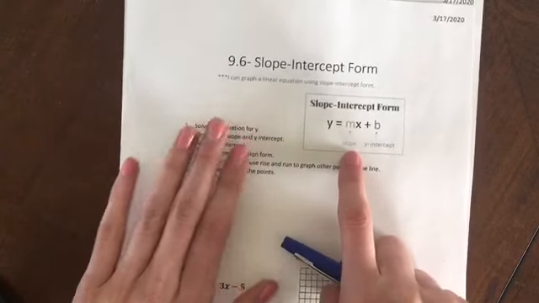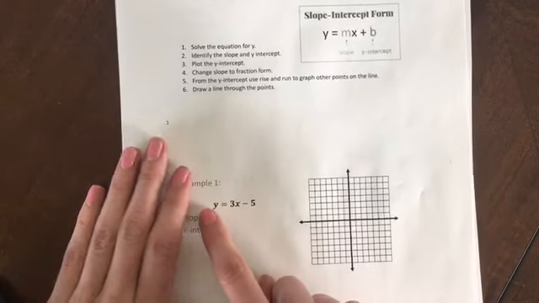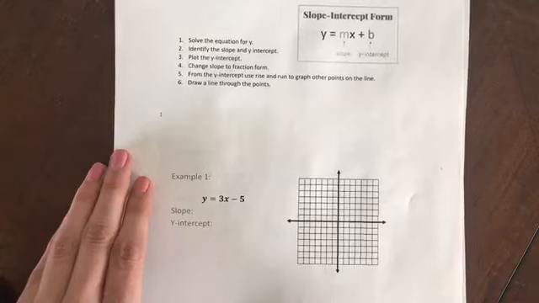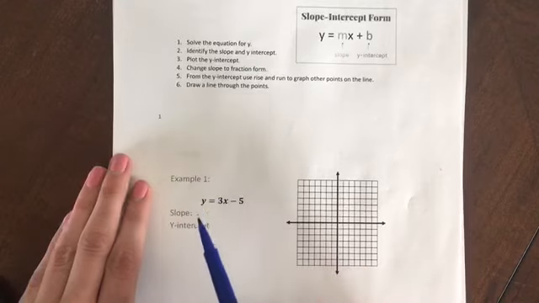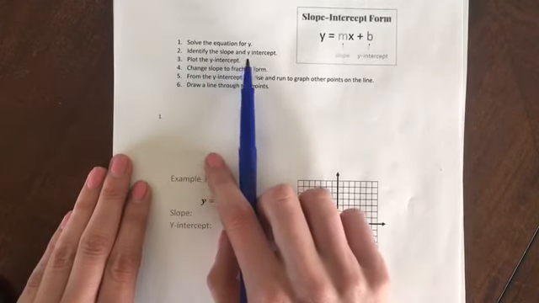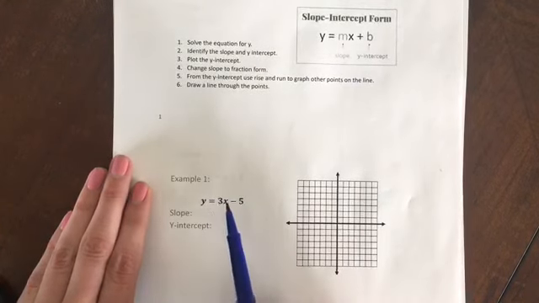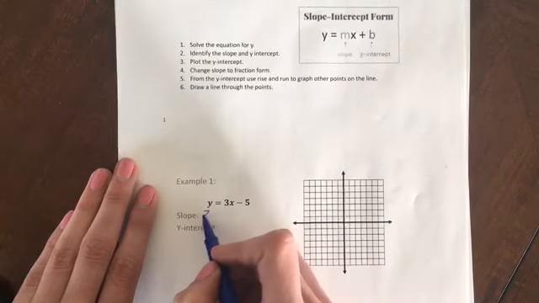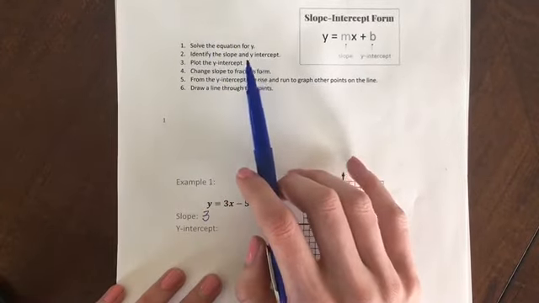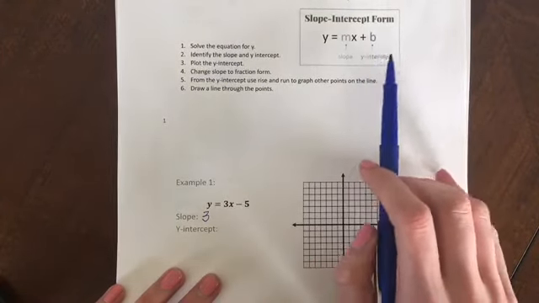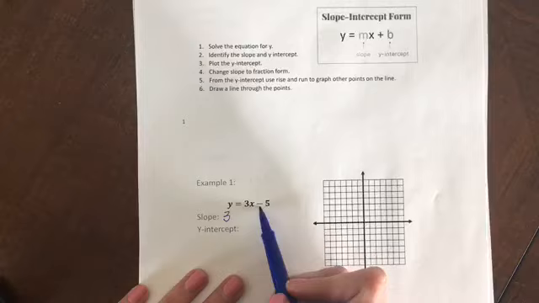Now we have these steps to graph, and we'll use those to help us as we move through this first problem. So first of all, step 1, when we're in slope-intercept form, is to solve the equation for y. Is y on a side by itself? And we would say, yes, it is. So we're good to go with step 1. Step 2, identify the slope and y-intercept. Slope is the number being multiplied to x. Well, what is being multiplied to x here? And the correct answer would be 3. So go ahead and fill that in. I've kind of structured this for you to follow along. And then we're going to also find the y-intercept. This b right here is the y-intercept. So when we look at the b here, the constant, it is -5.